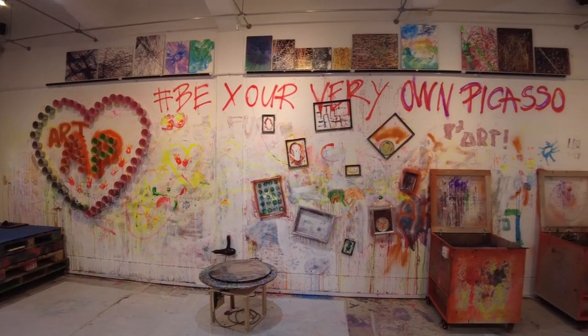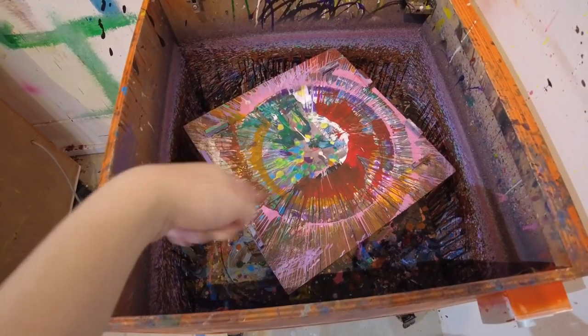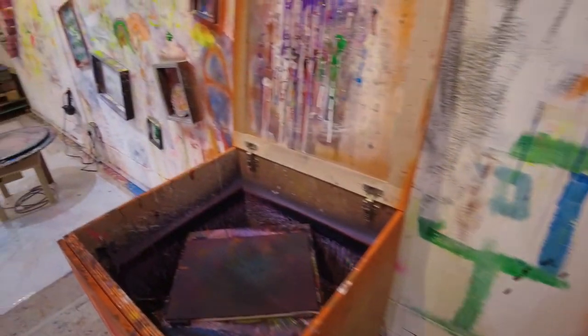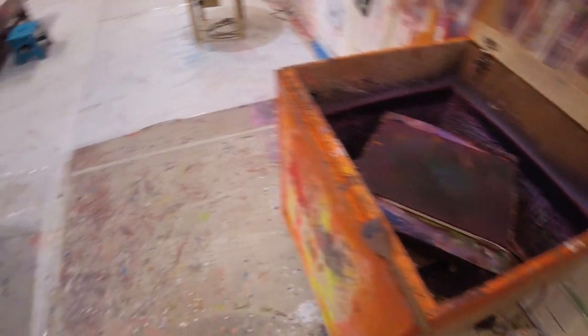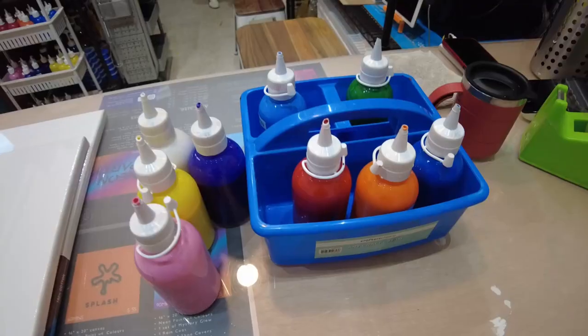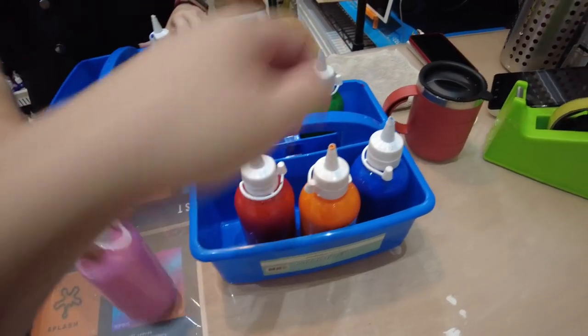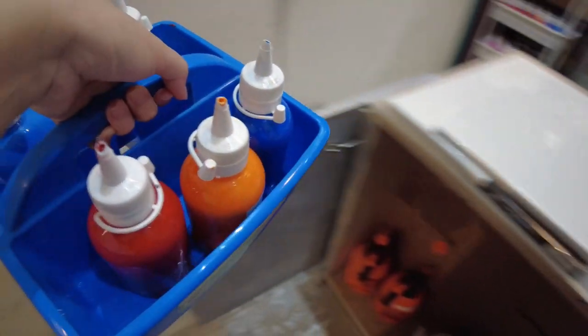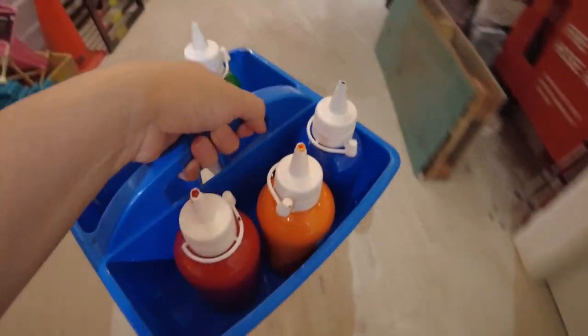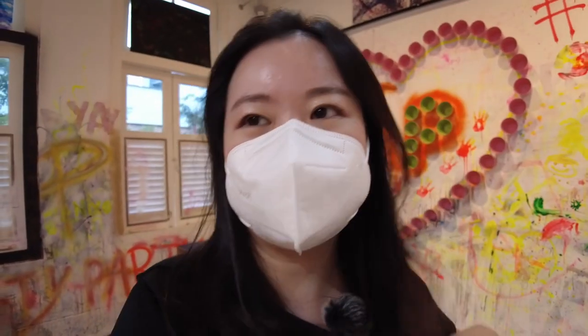It says, be your very own Picasso. Ooh, this is where you do the spinning thing. I think they custom made this box. Ooh, another spinny thing and a hair dryer. I'm gonna try that. So cute, the box. I think it's very handy, just stick like that. Yeah. Then you just bring over, right? Ooh. I get to wear a raincoat, guys. So funny. I've never worn a raincoat or any protective gear for painting before.